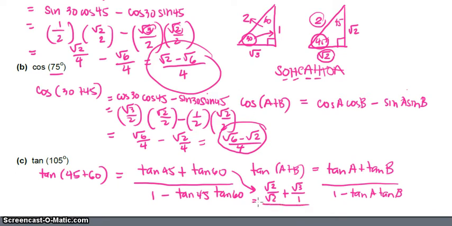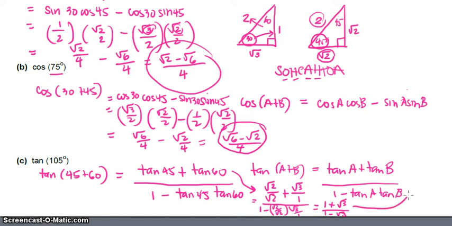And then we have 1 minus, okay, square root of 2 over square root of 2, that's tangent of 45, being multiplied to the tangent of 60, which is square root of 3 over 1. When you simplify this, square root of 2 over square root of 2 is 1, plus square root of 3 over 1 is square root of 3. Denominator is 1 minus square root of 2 over square root of 2, again that's 1. So 1 times square root of 3 over 1 will give you square root of 3.